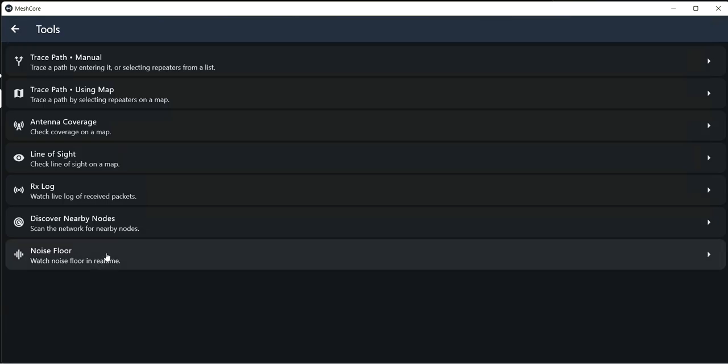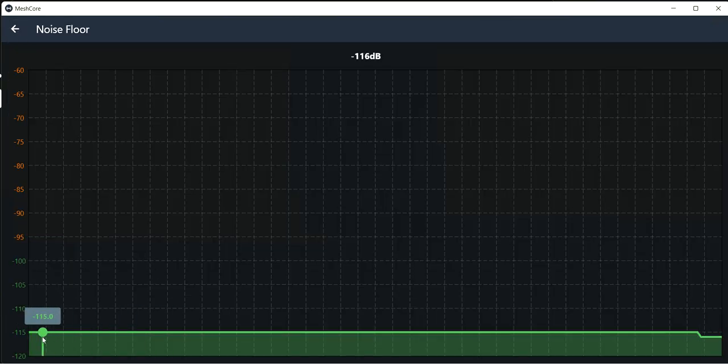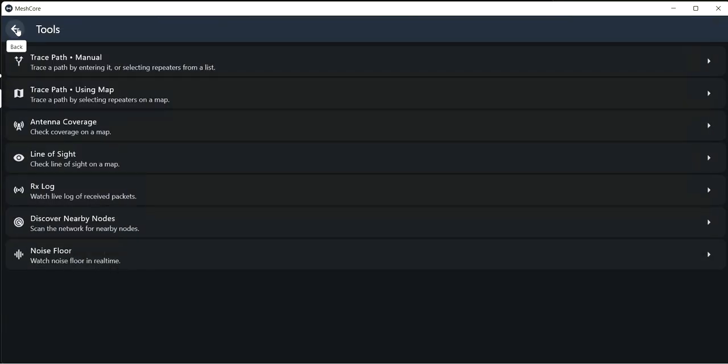And finally, this one still handy but kind of nice, not super useful, but the noise floor. And I have a pretty big antenna on it, so my noise floor is super low, which I'm really happy about. But if I put the little rubber duck one, this noise floor goes up because it's not as good. This is more of a little neato thing than anything, but good to know if you're trying to figure out what the noise floor is on your node.